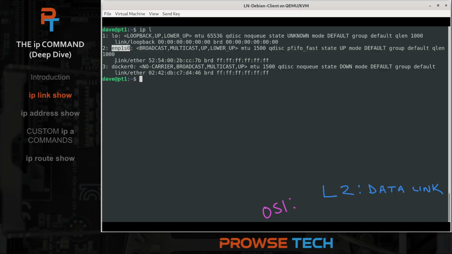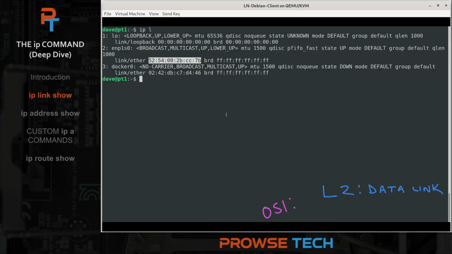So what do we see? Well, the most important piece of information that I'm looking at here is the link/ether. And what that means is the actual link to the Ethernet network. Most wired networks out there are Ethernet. That is the network architecture. And then following that is a MAC address. A MAC address is the media access control address. It's an address that's burned into the actual network interface card. It's burned into a chip on that card. So it's also referred to as a physical address.